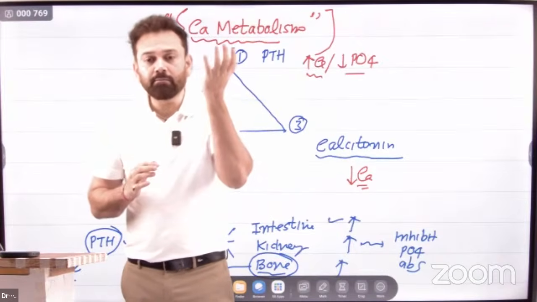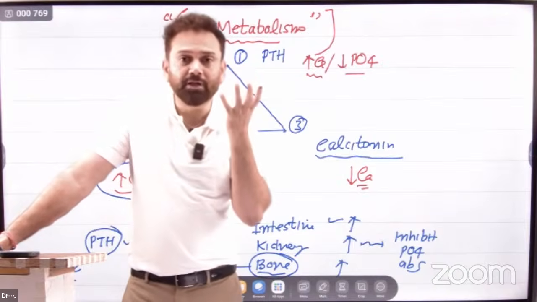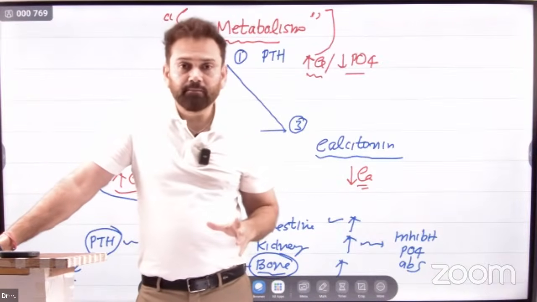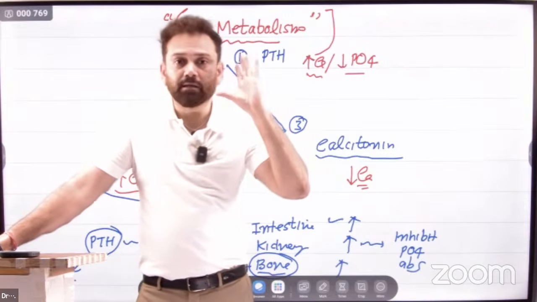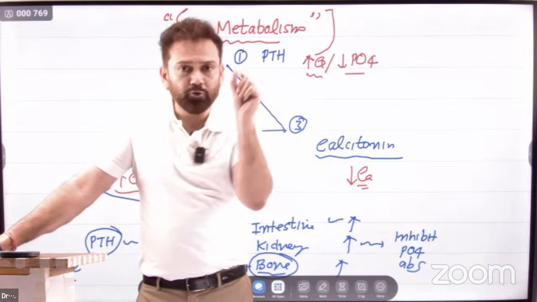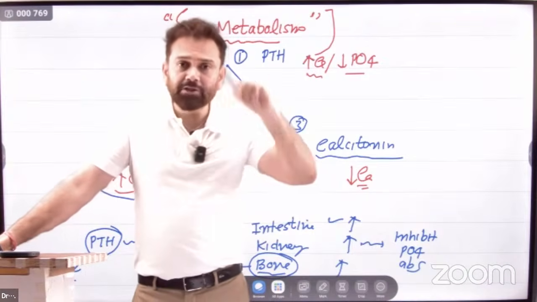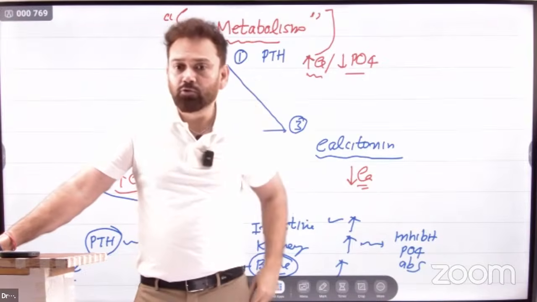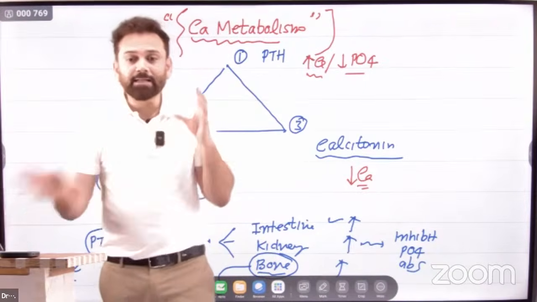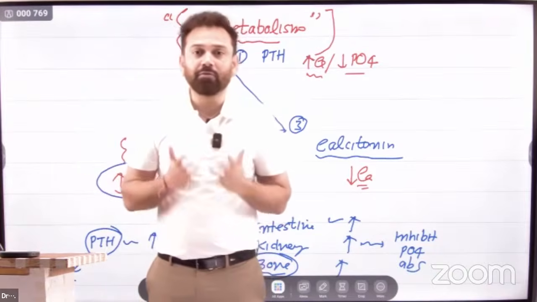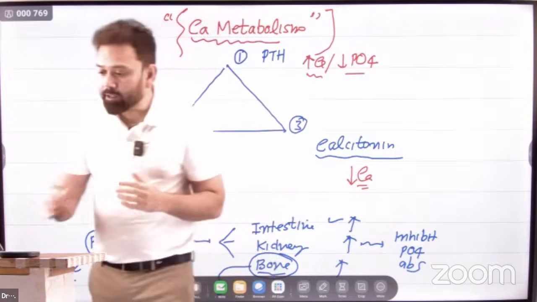Parathormone कैल्शियम को बढ़ाता है, फॉस्फेट को कम करता है. It increases the level of calcium, decreases the level of phosphate. विटामिन D3 कैल्शियम भी बढ़ाता है, फॉस्फेट भी बढ़ाता है. So in the exam you write point number 2, vitamin D3 increases calcium also, increases phosphate also. Number third is what? Calcitonin. Calcitonin decreases the level of calcium. Okay, so अब आगे क्या लिखोगे?